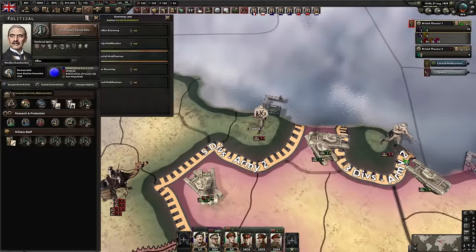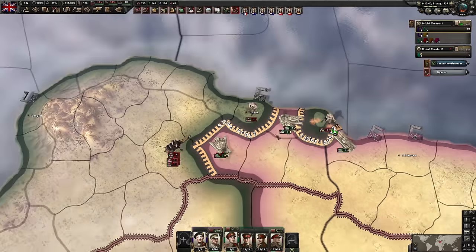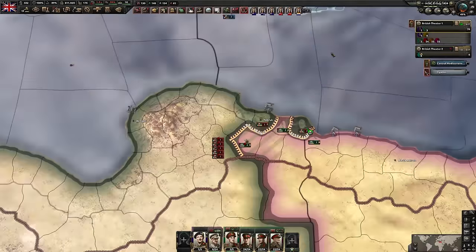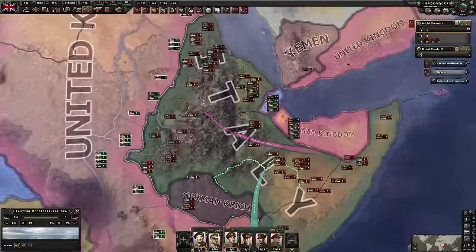We can also mobilize a bit more. Extensive conscription. Why not? Poland, join the Allies. Why not? France, join the war. Yes, actually, everyone else joins the war as well. I'm just holding the enter key and clicking really quickly there.